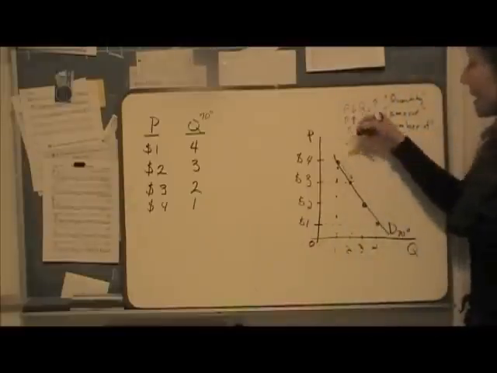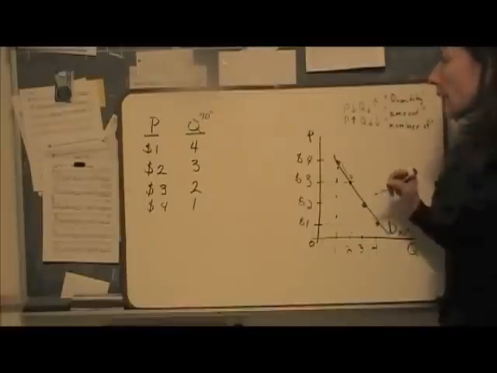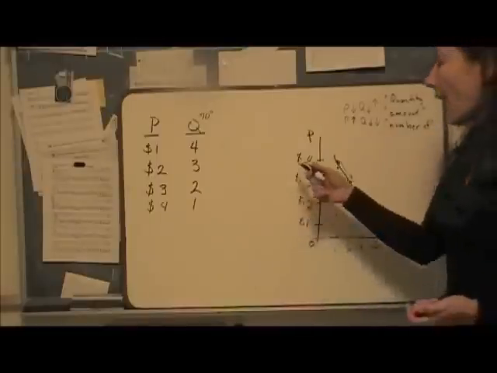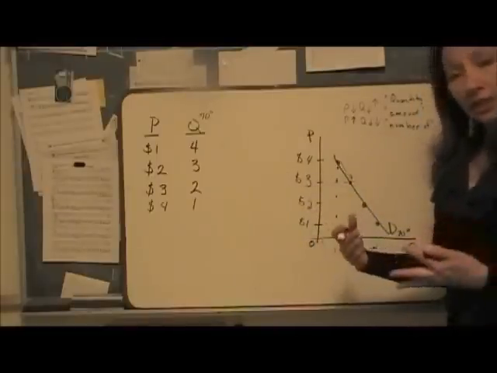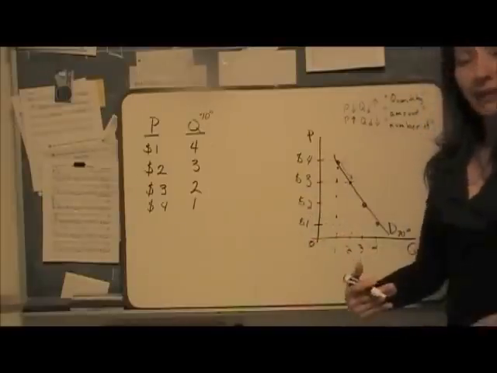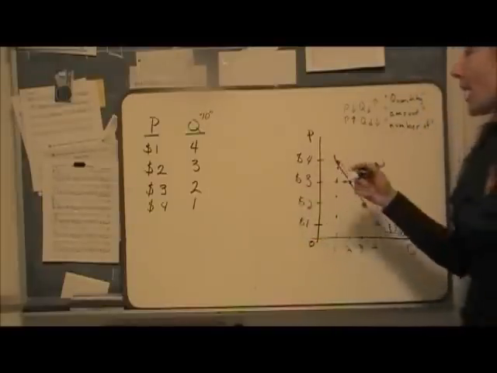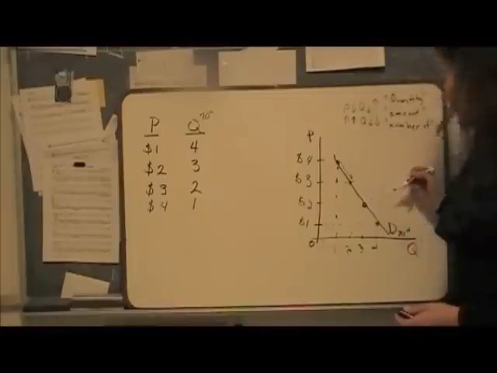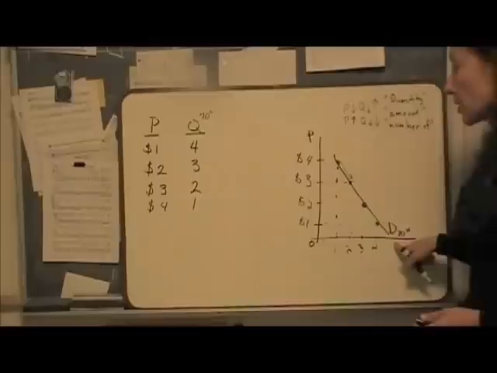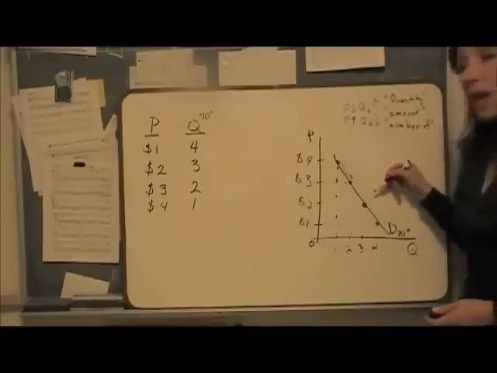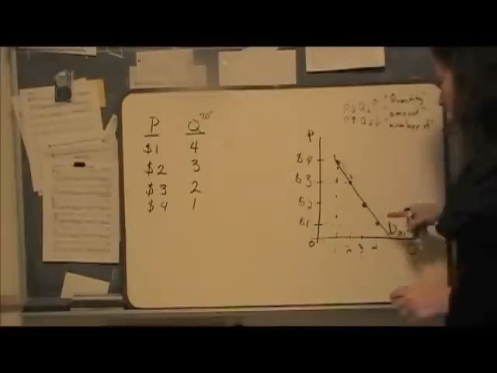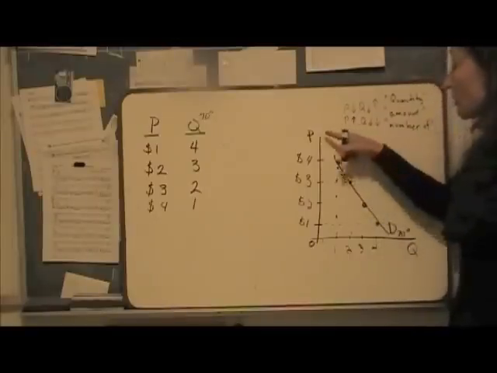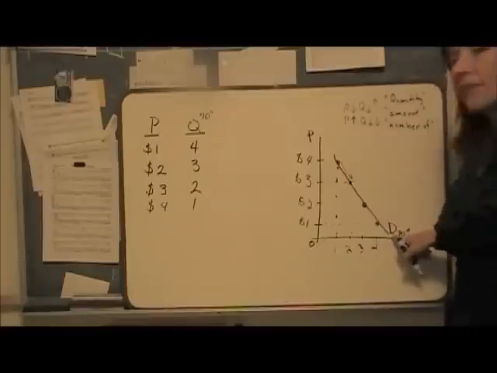Now remember that this is the demand curve at 70 degrees. Now let's assume that the temperature goes up to 110 degrees. How much ice cream would you want? Well, logically, you'd probably want more because you'd want to have ice cream to cool off a little bit. So can we represent an increase in temperature on this diagram? Well, we said this was a demand curve at 70 degrees. So no, this diagram does not represent anything other than the demand for ice cream at 70 degrees. All we can show on this is a relationship between price and quantity at 70 degrees.